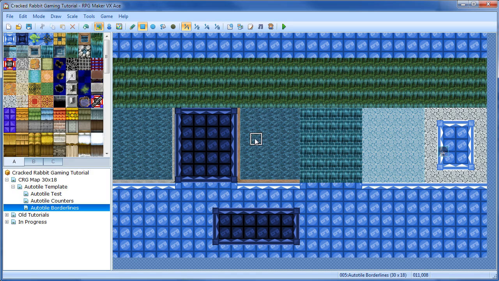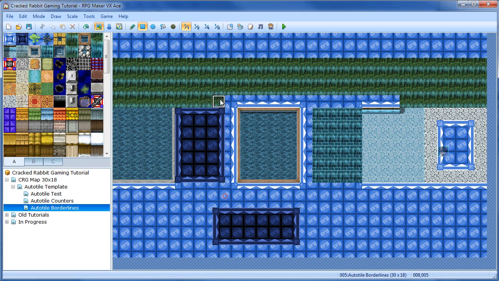So this deep water is only affecting the shallow water, basically. The deep water is not affecting this tile. And so if I go like this, you'll see that this has this wooden border all the way around this pool. And if I draw this blue, this deep water in here, or if I draw the shallow water in here, this border is still there. But if I draw this waterfall, now that border is actually gone. But so again, notice that these are having different effects on the shallow water. And yeah, so that's a very subtle distinction that you should be aware of.